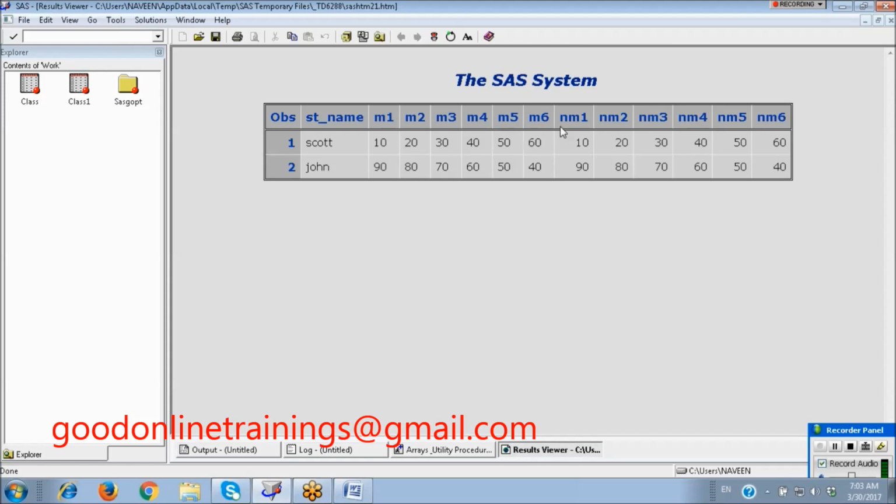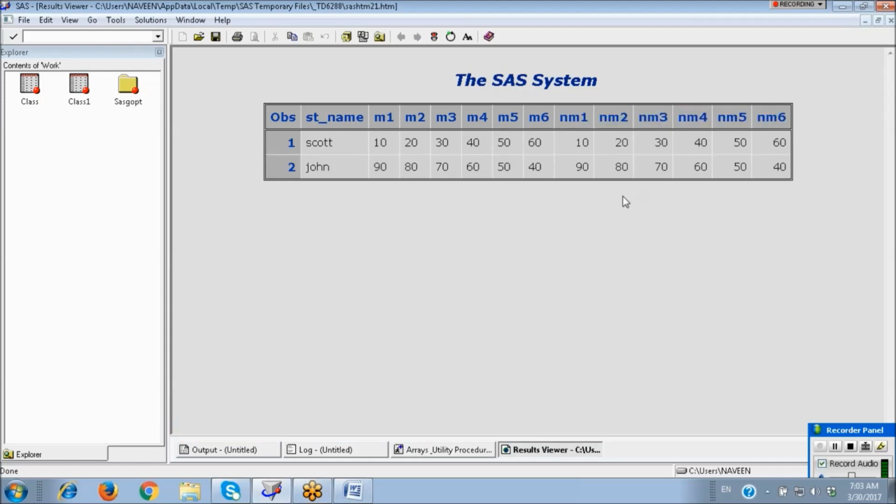You can see new variables created, nm1 to nm6. Just see, M1 and nm1 are the same. This data is copied there, 10 and 90. Next, M2 and nm2 are the same. See, M2 is 28 and nm2 is also the same.